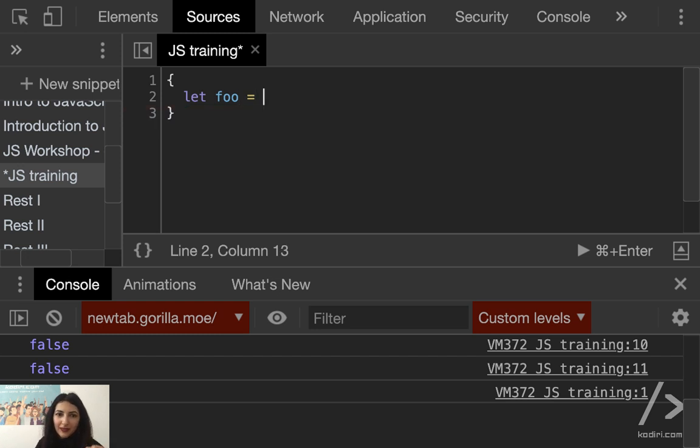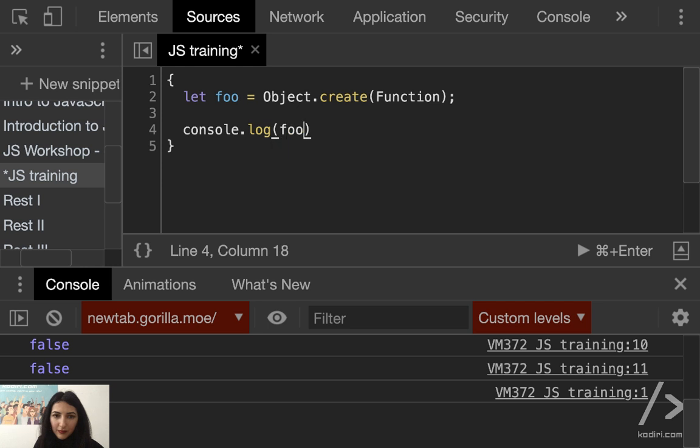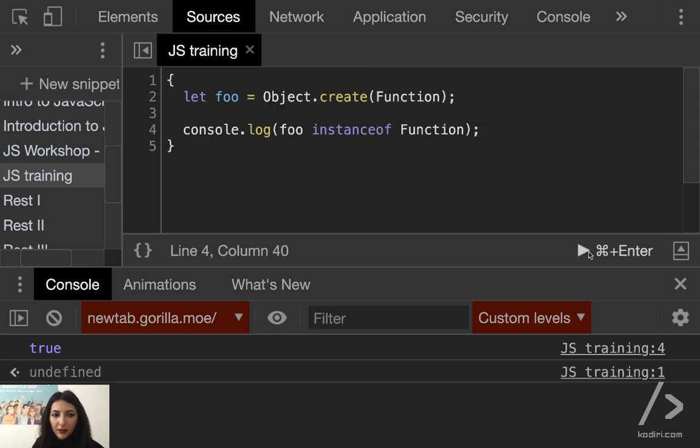Let foo equal to... so as we see, it's not a function, but if we want to check if it's a function or not, for example, if we use instanceof, it will return true.